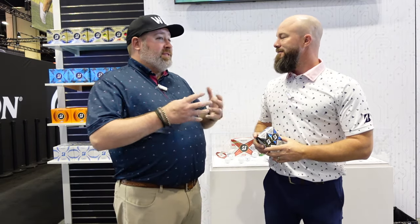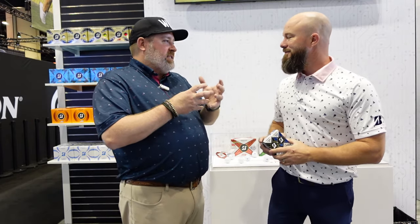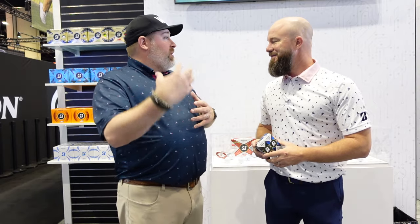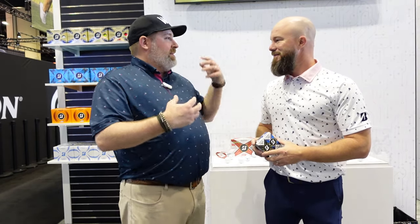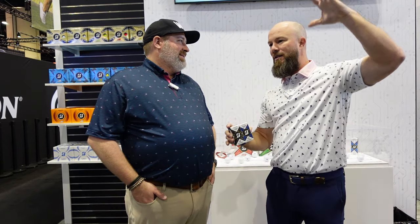With this new mantle working with this new cover, you're able to isolate spin between short game shots and long game spin. You're getting more spin on the wedges and the short irons, and less spin on the driver and the top end of the bag. You want to continue to stretch that slope. Back in the early 2000s and late 90s, if you wanted more greenside spin, you would also get more driver spin. What you're trying to do now is stretch that slope so you have a lot of spin around the green, but driver spin is real low.